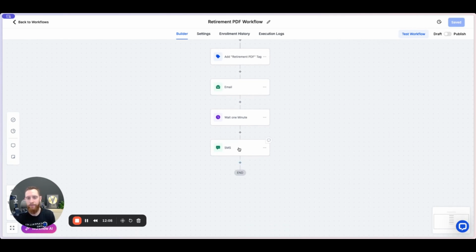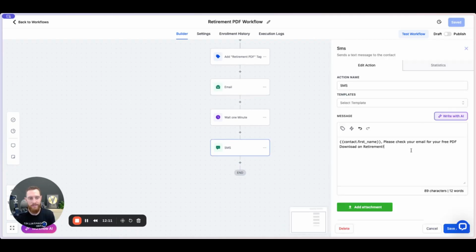This is really helpful because you could even go into the text message and say, because this is probably the first time emailing you, please check your spam, junk, or promotions folder for the email.